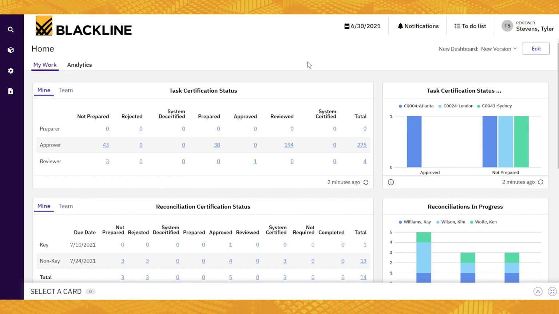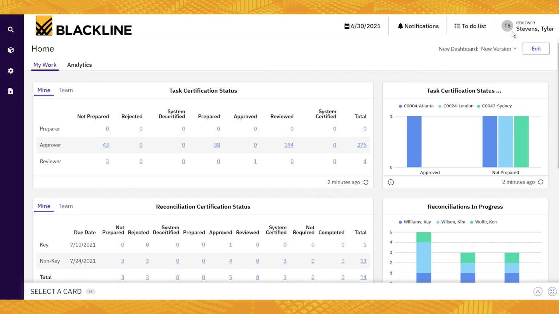In this quick video overview, we're going to look at BlackLine from the perspective of a controller or accounting manager or similar roles. Now, as a former controller myself, I wear a lot of hats and I bet you do too. So, what we're going to look at from the start of this is the dashboards in BlackLine.